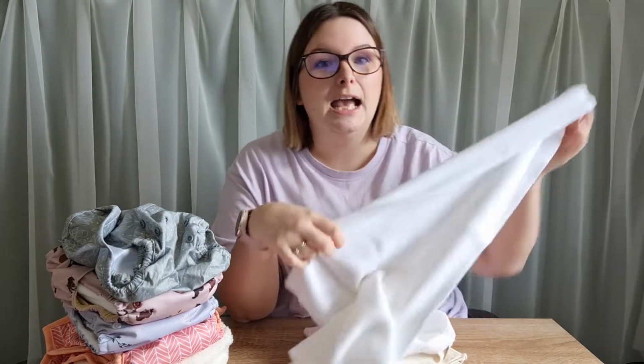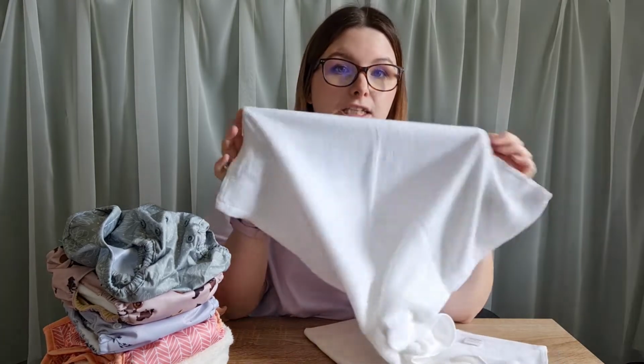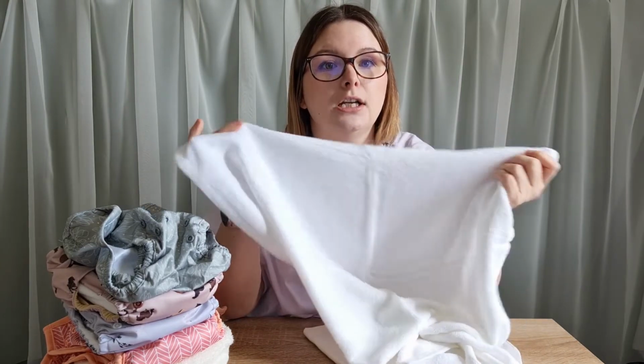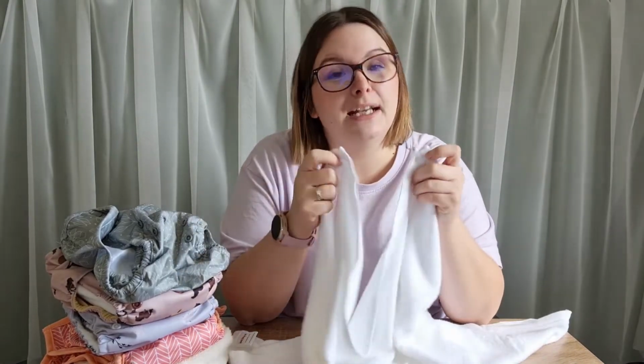This is a bamboo terry, so this is super soft and has absolutely loads and loads of absorbency. This is going to be a great option for night times if you don't have the best drying facilities. So if you were in a flat, for instance, or you didn't have any garden space, or it was just kind of cold wherever you're living through the winter, these are a fantastic option for nighttime, and you can use them in the day as well. But for nighttime especially, they are going to give you heaps and heaps of absorbency, the same as a fitted nappy, but because they come out into this flat, thin piece of material, this is going to dry much faster for you. So a fantastic option for a faster drying but still super absorbent nappy.